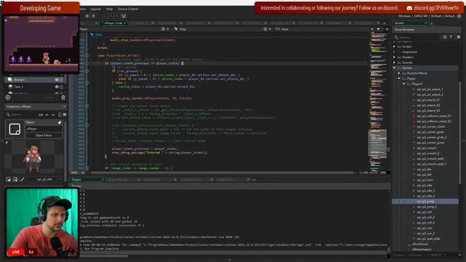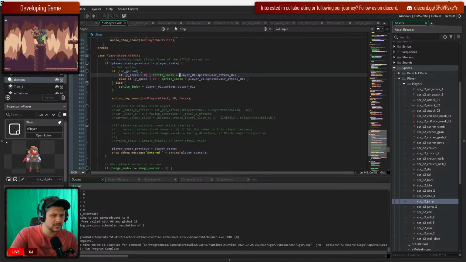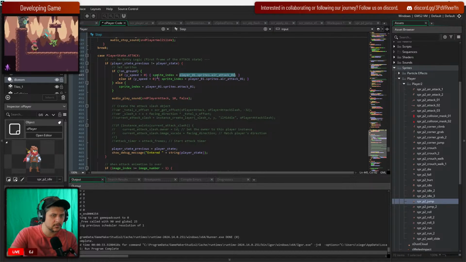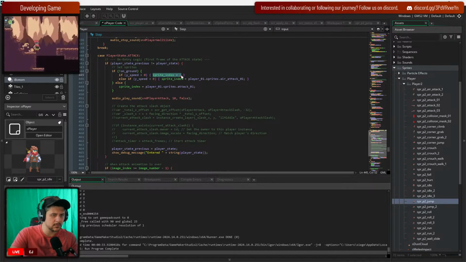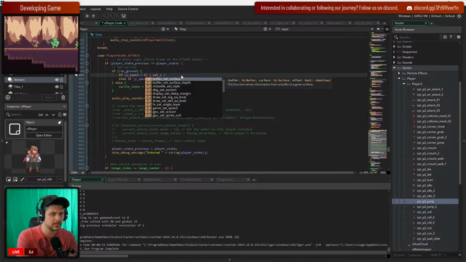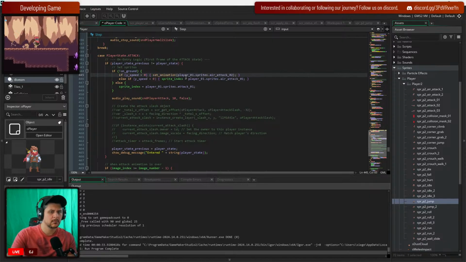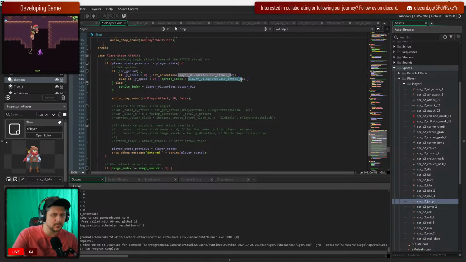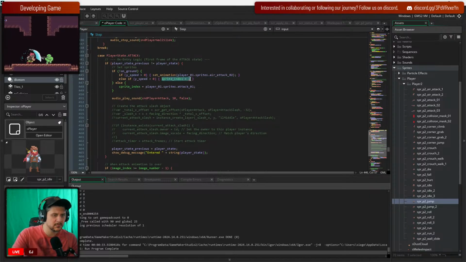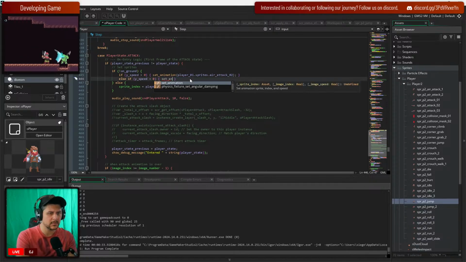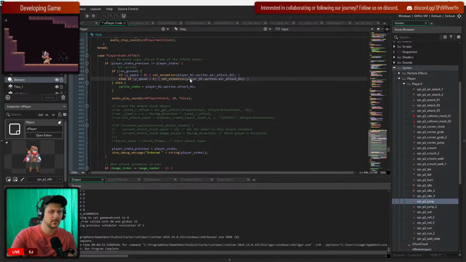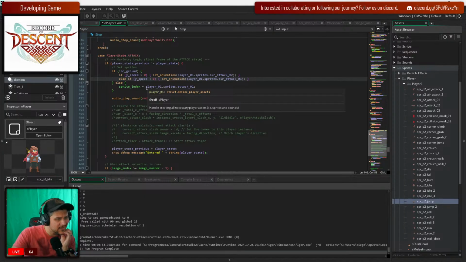I could just do here, set sprite, and do this one. We'll do set sprite, oops, set animation. We'll do there. Yep, and then we'll do this one here. Set animation, and then this one, else.